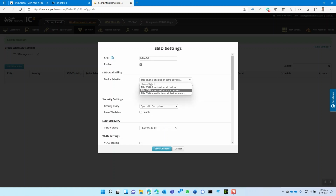And then you can do all devices except. This means that basically it'll do it on all devices unless there's a tag here that it won't push the SSID to. For the case of this, we only have one router. I'm going to say all devices in the group.